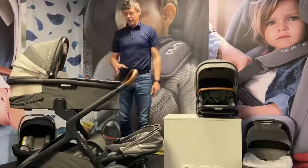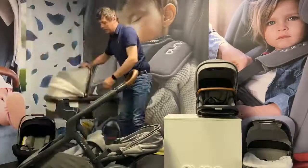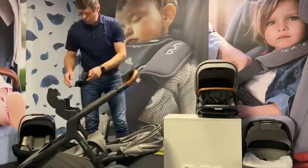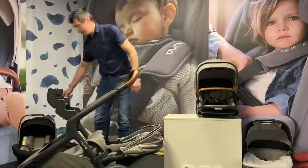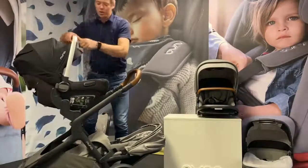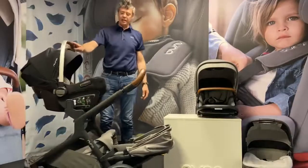If we should be using this with a car seat, it comes included with the adapters that are post adapter style. So these will simply clip straight onto the risers or straight onto the actual carcass itself, allowing easy fitment of the infant carriers. So it uses a universal style fitment that does allow fairly easy clipping.